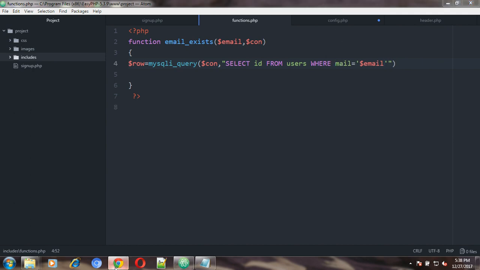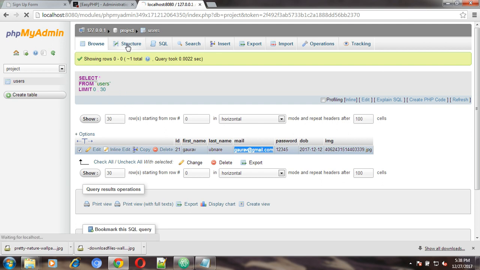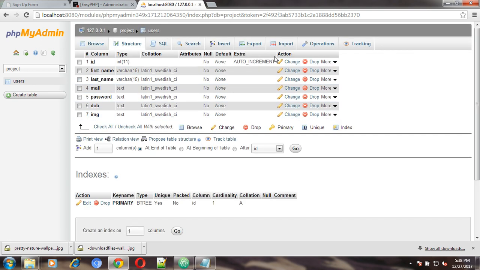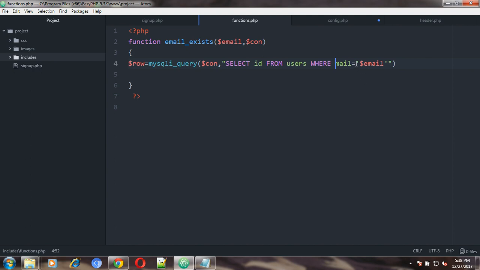Email, because in the database we have a field named email.